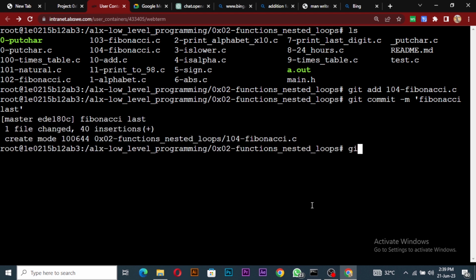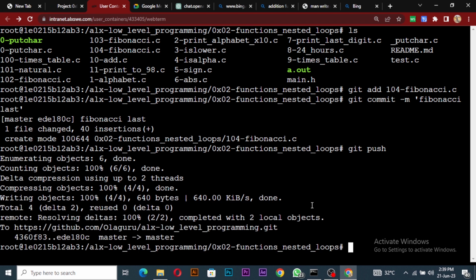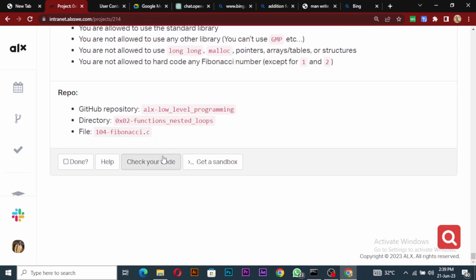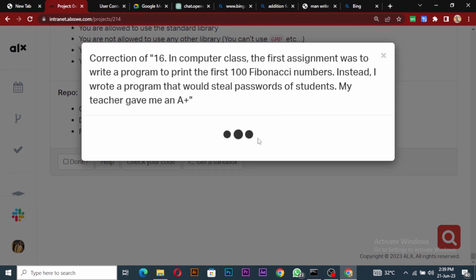And then git push. Okay, so we can clear this and let's go and check our code.